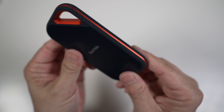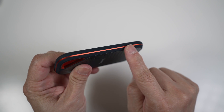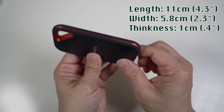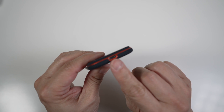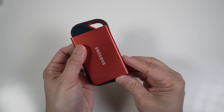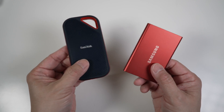It has the same design language as the older SanDisk Xtreme SSDs. It's rugged with a mostly black, rubbery silicone shell. The Xtreme Pro has an orange-colored aluminum frame you can see in the center, which helps with strength and heat dissipation. It's a bit bigger than the non-Pro Xtreme SSDs at about 11cm long by 5.8cm wide and 1cm thick. The USB-C port is on the bottom, and there's a useful loop on the corner for a keyring. The Xtreme Pro is about the same width and thickness as the Samsung T7, just longer — still small enough to fit easily into a pocket. It may not look as sleek as the T7, but it's more rugged.